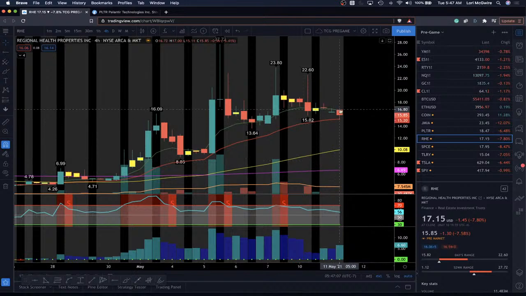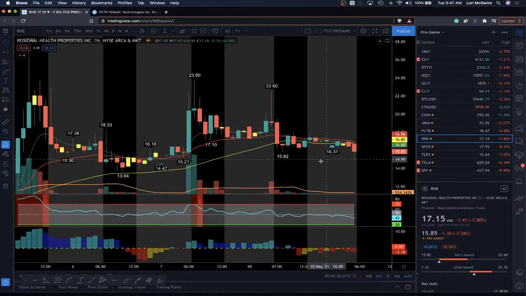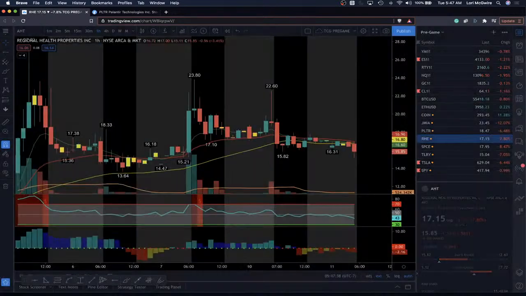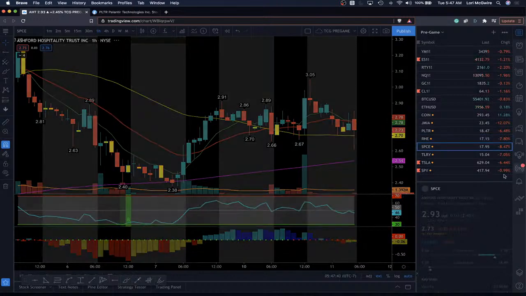So this is an equity REIT, which we know outperforms inflation. This name has had some nice pops. It has a tightening range, so we're losing it pre-market. We were holding it earlier. 1521 and 1447 are your supports. You have resistance up at 17, 1780, 1794. We have a little bit of a TTM squeeze. These names have been providing wonderful volatility. AHT, another REIT, great volatility. Just some names to think of.